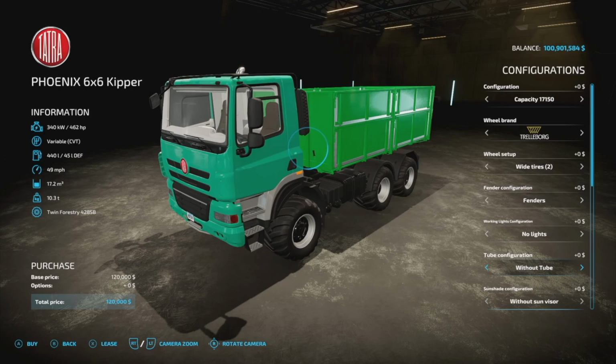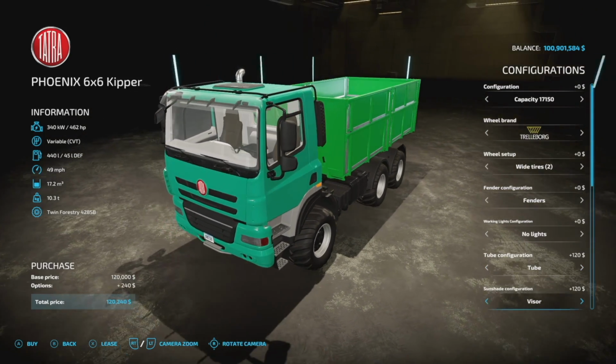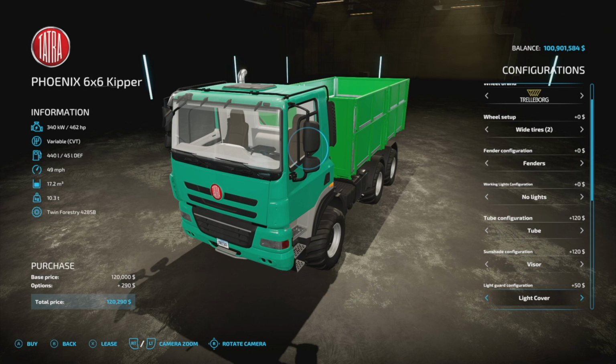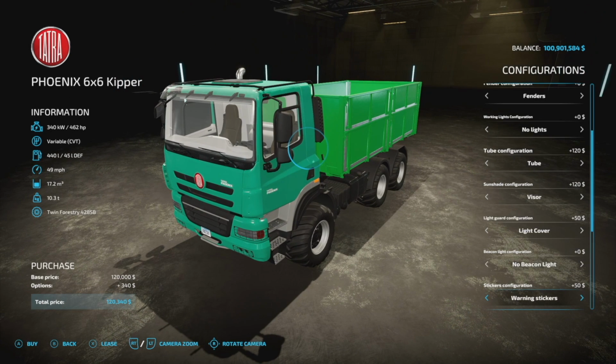Tube configuration, with or without the tube on the very, very top. Your sunshade, well, you've got the visor that you could throw on there. Light guard, of course, you can add those if you would like. Beacon lights, left side, right side, both side, no side. Stickers, well, you can throw on those stickers if you like to. If you like the TATRA Phoenix logo or that red stripe, which is so iconic with these trucks, you can do that if you like.